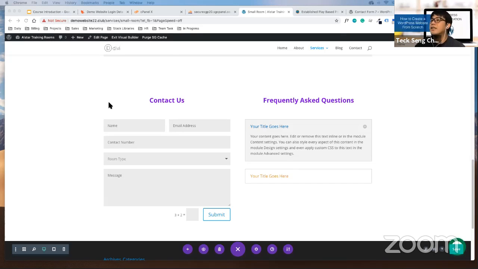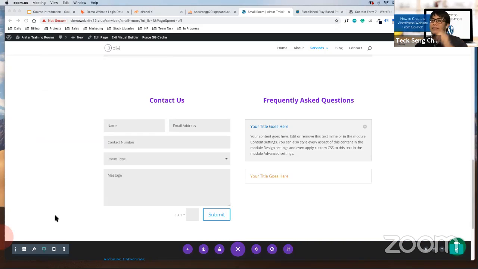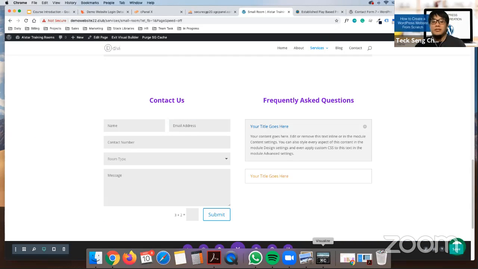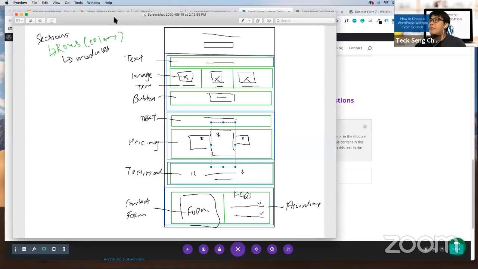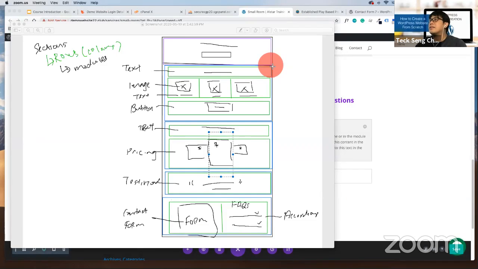Let's move on. Now give it a save on your page, Command S, or click on the save button. The final part for today: you realize that I haven't really talked about the top here. I skipped this top part because the difference between the bottom and the top is that the bottom actually has gaps in between.